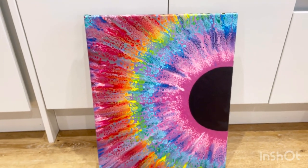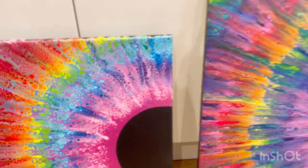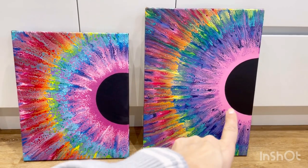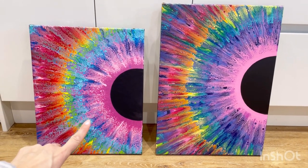Right, I want to now show you the other painting as well. Let me just move it in. So this is the original painting. So I've got them side by side. They're different size canvases. So this is the original with the smaller cells. This is this video with the larger cells.